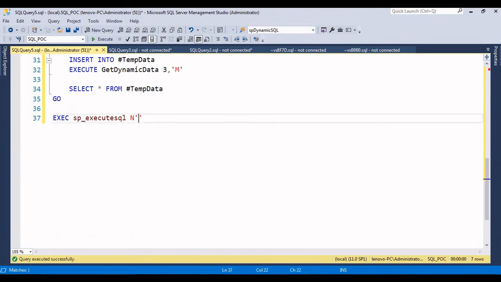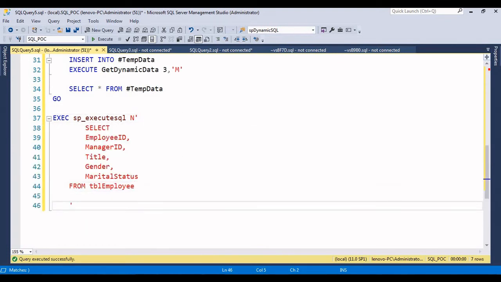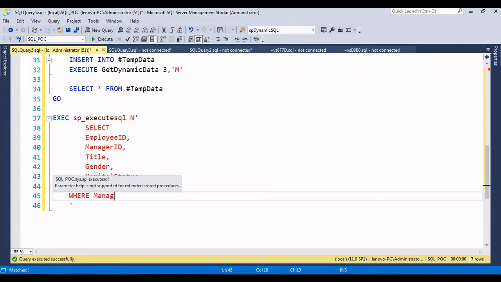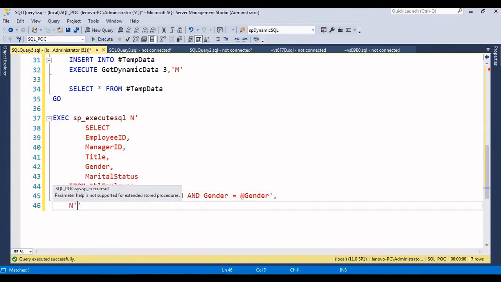So here I'm passing the parameters where manager id equal to manager id and gender equal to gender. Now, comma, we need to define the parameter definition here. For manager id, integer, and for gender, it's a varchar.